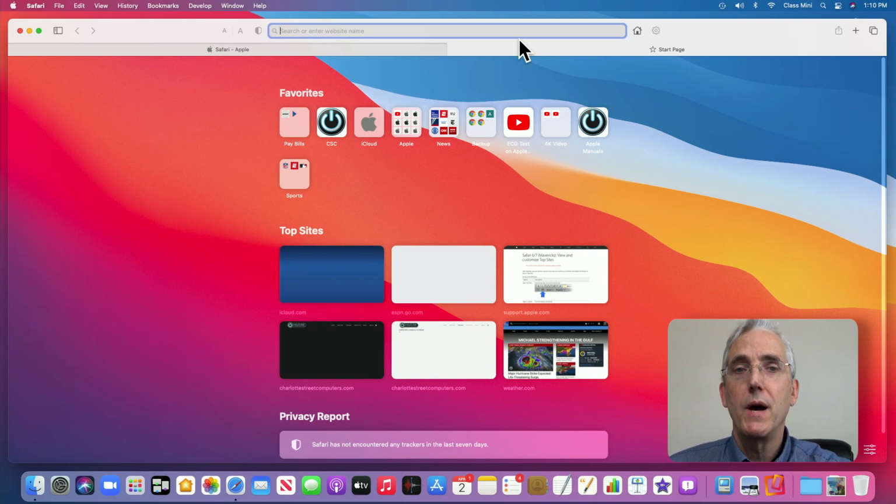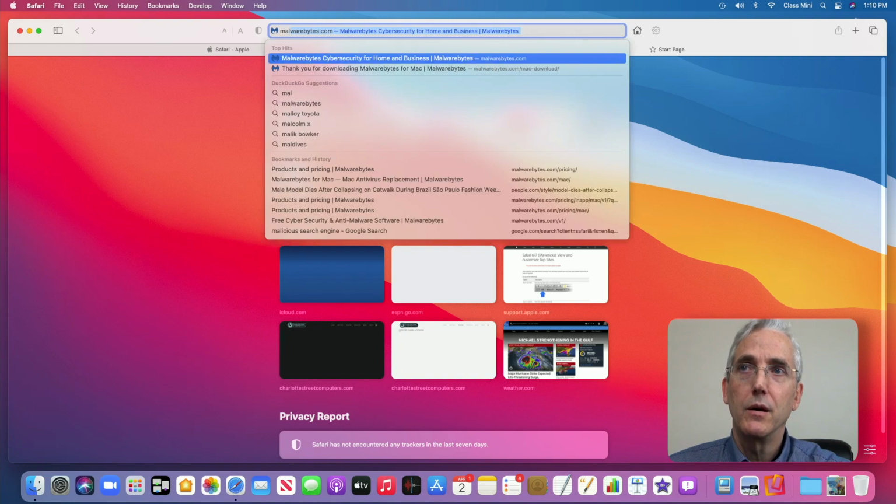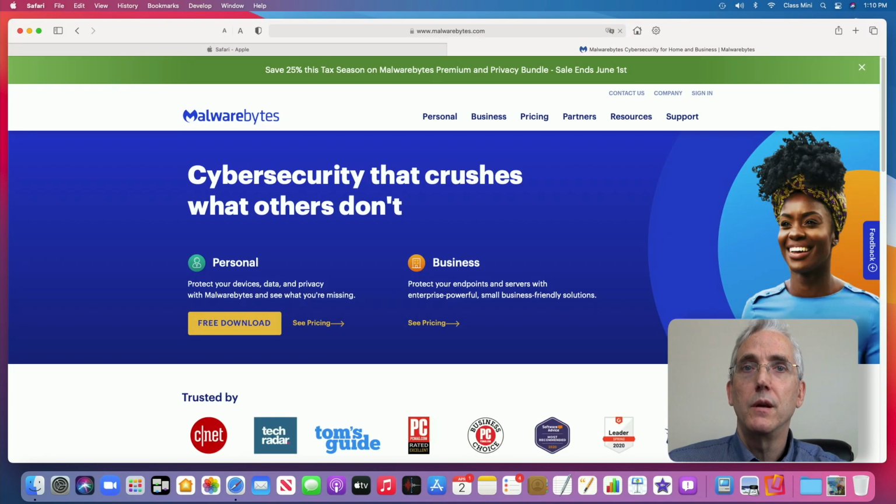And I think actually malwarebytes.com, M-A-L, there we go, malwarebytes.com is what I want. This company does a good job at keeping their program up to date. And they have a paid version and a free version. In some ways, we actually almost prefer the free version because it doesn't use as much resources in the background and doesn't use up as much battery power and so forth on the laptops.